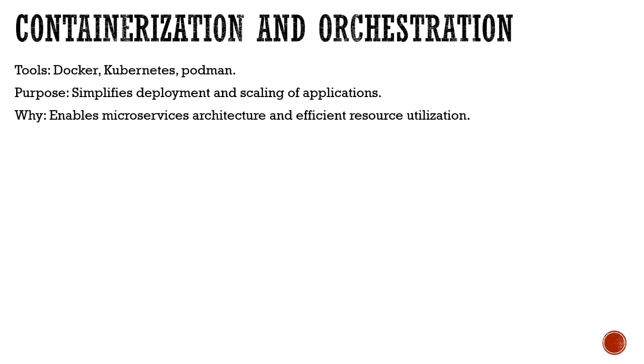I have a video which mentions the difference and which one to use when you compare Docker to Podman, right? Now, as I mentioned, it is used for scaling purposes, and you can simply deploy it and scale your application, right? So it will be quite helpful when it comes to deployment.